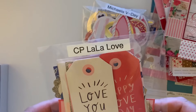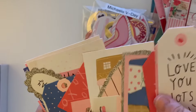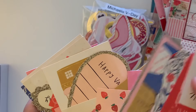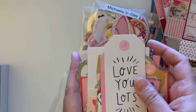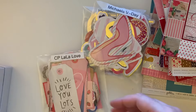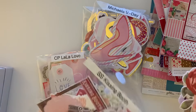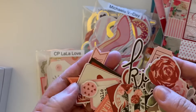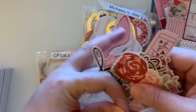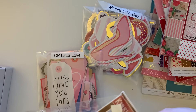Then I have of course Crate Paper 'La La Love' — I'm sure you guys have seen it. I'm not going to go through all the ephemera, but I have some of it in here — the actual ephemera. I have a brand-new pack I need to add, but this is just some of the tags and cutter parts. Then I have Simple Stories 'Kissing Booth' — another one of my favorite collections, so cute. I think there are like two packs in here. It is a super cute collection — look at the cute little booth! Isn't that adorable? I also have this one in digital.